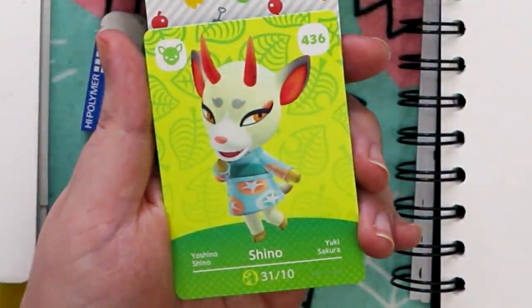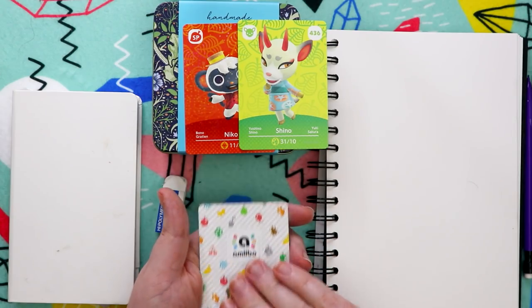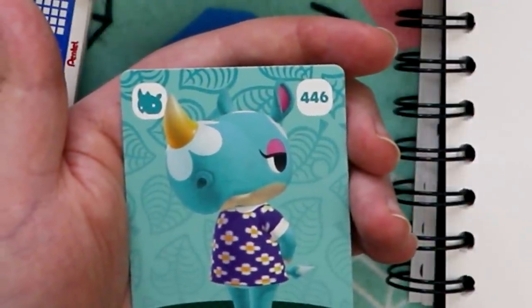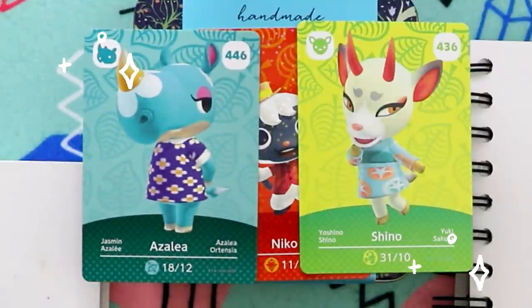Oh, Shino. She's very sought after. She's a new girl. Who else are we working with? And the final one. Who is it? Oh, Azalea. She's the one with the cute little flower. Flower rhino. Yeah, hey. Amanda, you have gone far beyond my expectations.